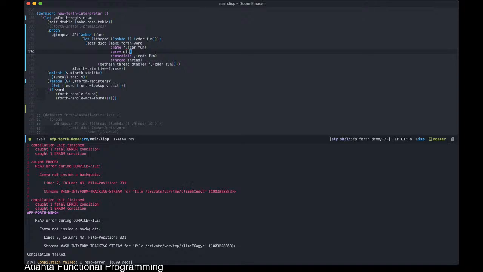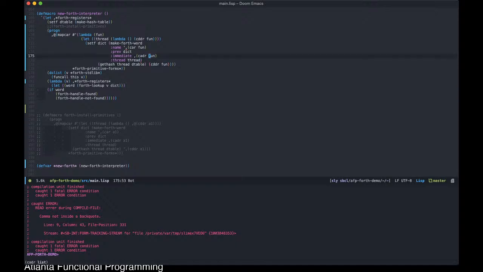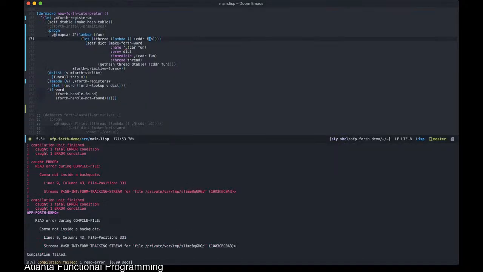Let's see. Comma, not inside of a back quote. I'm assuming that it's talking about this guy. Line 9, column 43. Oh, this guy.